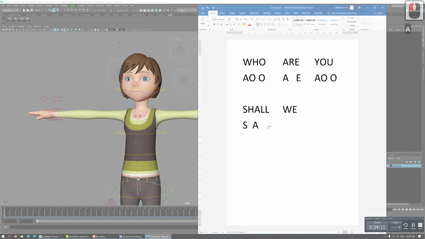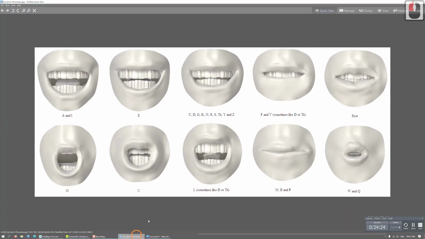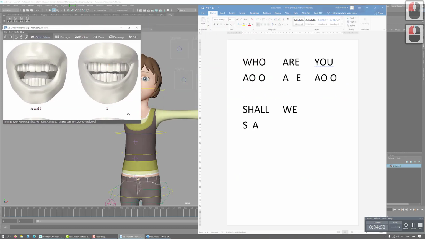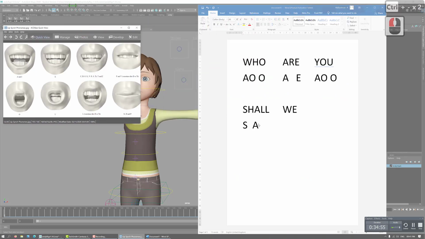L, if you are saying that word L, what happens? Your tongue is going to touch your upper jaw. L. Can you see? L. Your tongue will be touching your upper jaw or your upper teeth. D, T, H. These things you need to do it. So it's like touching your upper jaw. So you'll be having your L. It's smaller. Okay, shall.